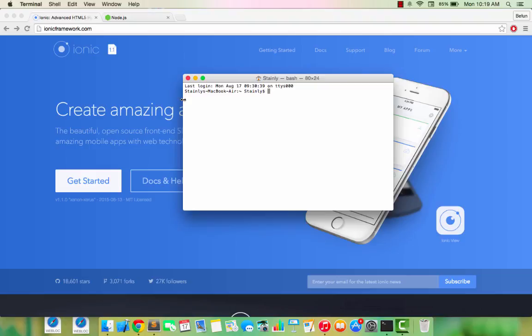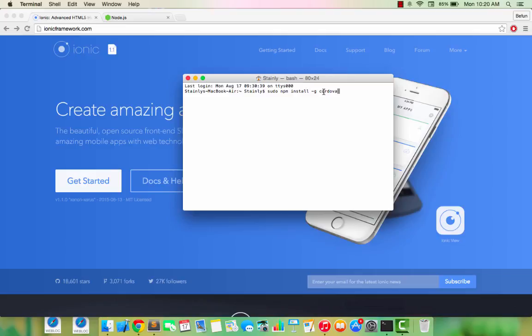Here you're gonna use a command called sudo npm install -g Cordova. So first of all, I'm installing Cordova. Basically Cordova is an extension for accessing the functionality of the device, I mean the native functionality of the device.